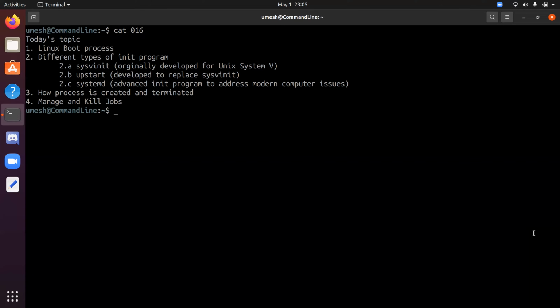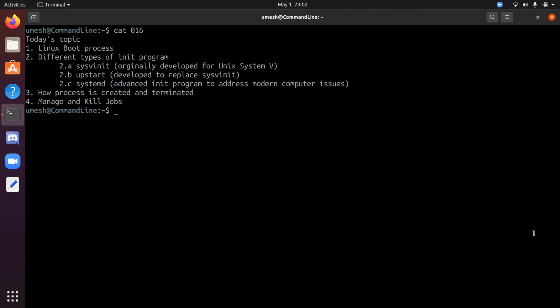So Ubuntu used upstart until 15.04, and Red Hat started using upstart in Red Hat Enterprise Linux 6 just to overcome some of the problems created by sysvinit, but it was just a temporary move for Red Hat until the modern init program was developed, which would address all the modern compute and networking problems. That led to the development of the modern init program systemd, and unlike its predecessors, it handles much more complex situations and has changed the way devices are mounted, how services are created, how the swap area is allocated, which can now exist within your root file system, and defines targets for run level-like situations.